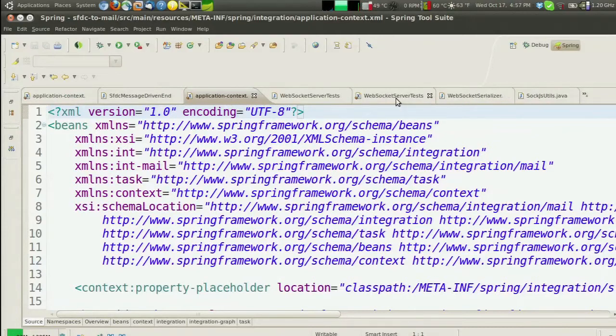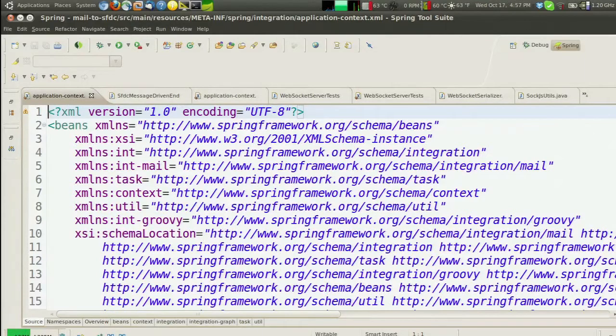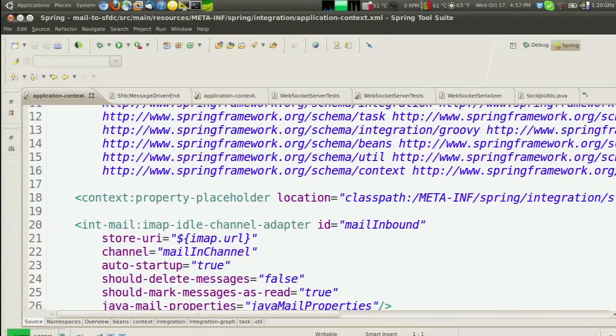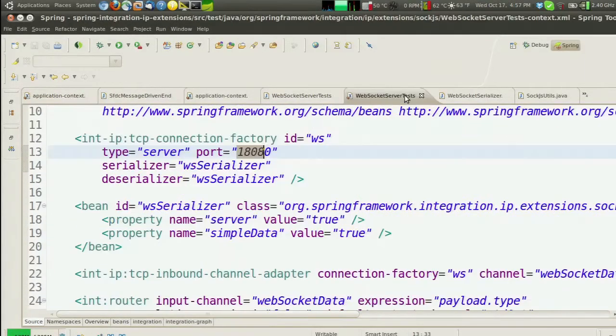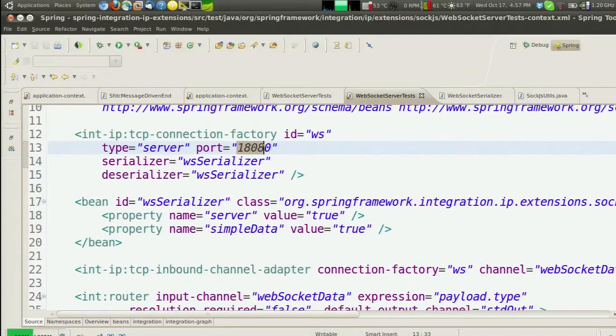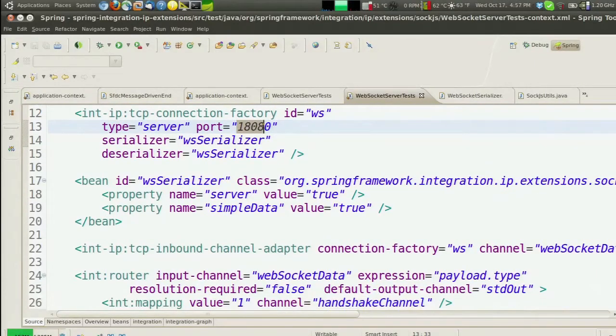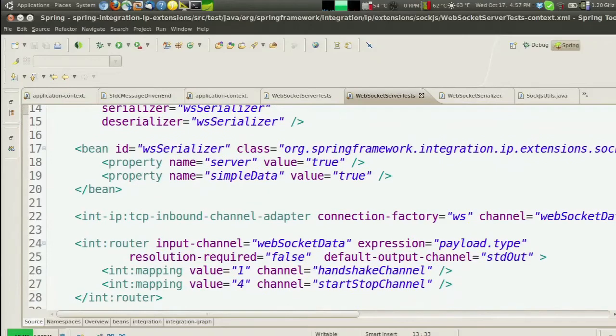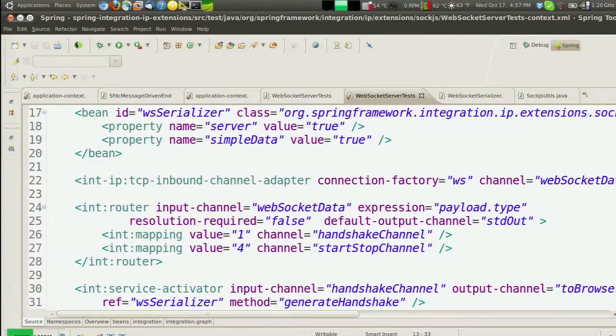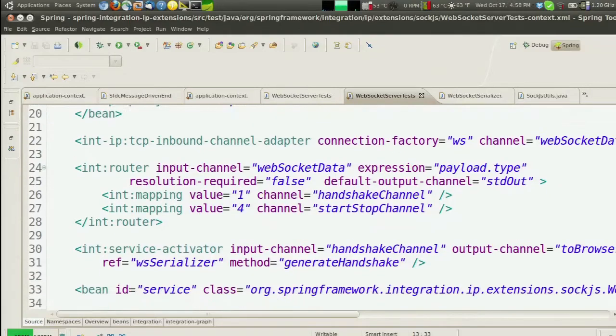I think what Gunnar means there is that the TCP adapters are pluggable in terms of the wire protocol. If you have some custom wire protocol that you need to talk to a mainframe or some other system, it's easy to plug in a custom serializer and deserializer using this technique. All we did was write a serializer and deserializer that understands the WebSocket protocol, plug that into the adapter, and then we can use it either with NIO or without NIO.